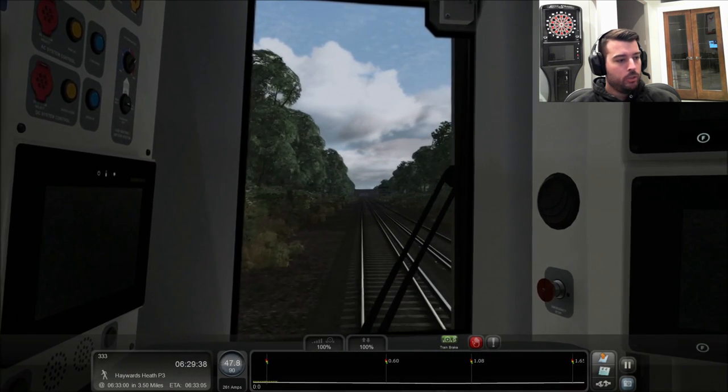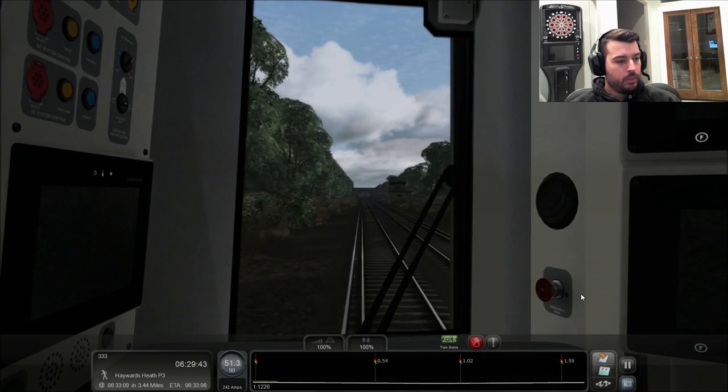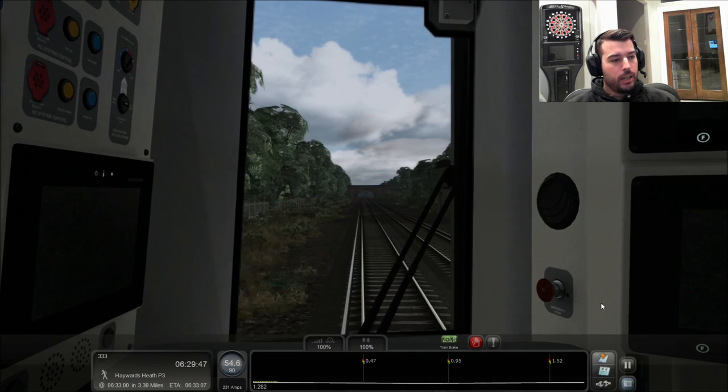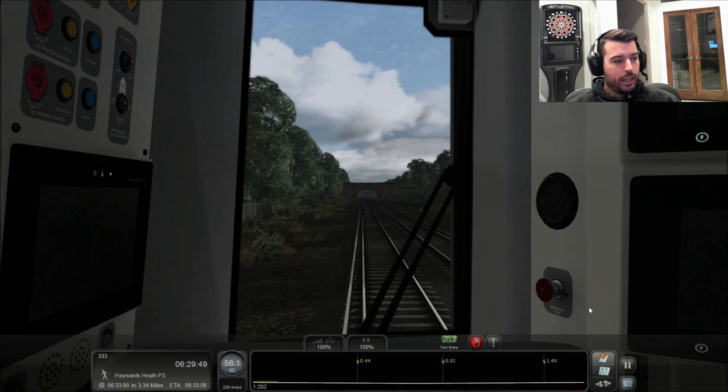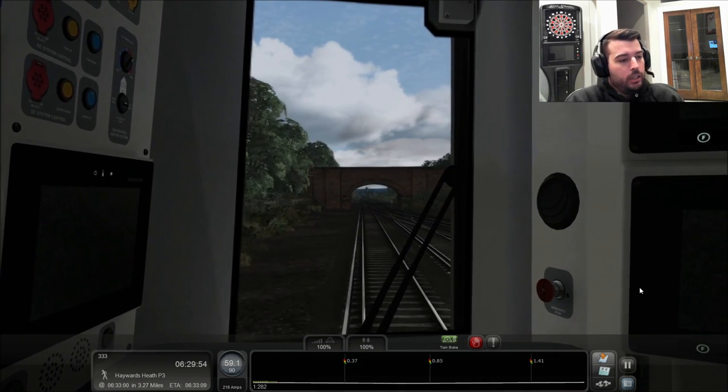Anyways, we're pretty much a few seconds off at the arrival time as opposed to our ETA in the bottom left, but still, as long as you're within the minute, you're still on time, so we definitely want to keep it as fast as possible on all these stations. Make sure we don't get any deductions as well.